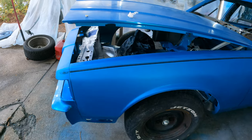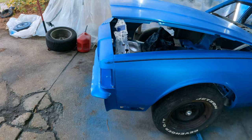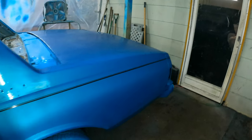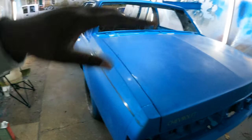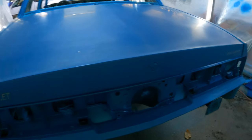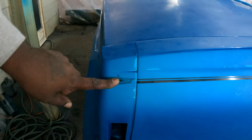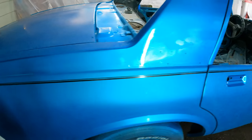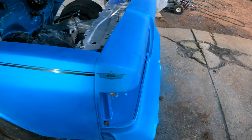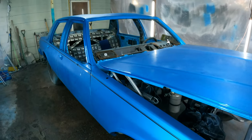Cut y'all back on. Man, she gonna be hell now. All right, YouTube, got all the pinstriping done, got my decals on. Now all I have to do is flow coat this thing, baby. I gotta mask everything up and flow coat it. Yeah, Chevrolet up there, Caprice Custom. Got the Chevy symbols right at the end of the pinstriping. Yes, sir. Man, it's go time.